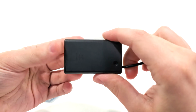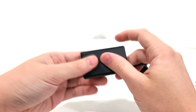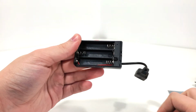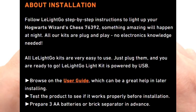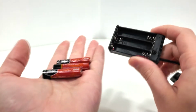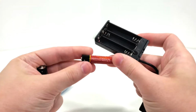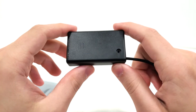The first thing I wanted to do to get us started is test out the lights. In order to do that, you just have to slide open the battery box to reveal the place where you put in the batteries. One small problem I just ran into is that on their website they mention you need 3 AA batteries, but you actually need 3 AAA batteries in order to make this work. Then you can slide that right back in. Make sure that it snaps into place.